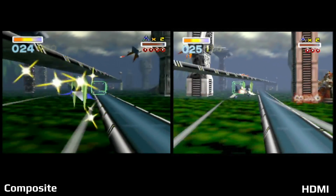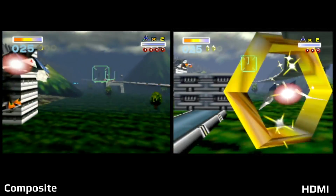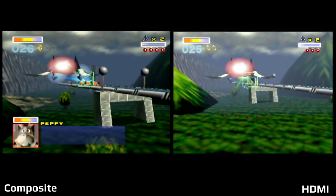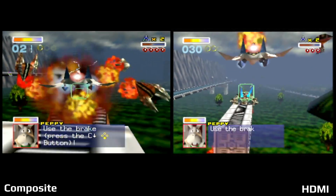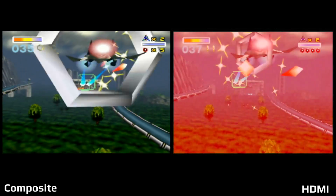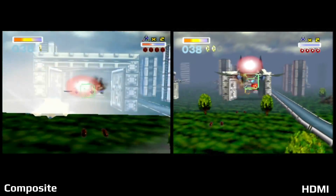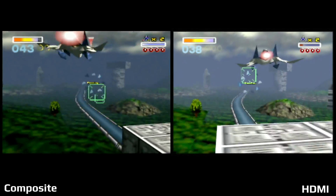It was just a really fun game, and when I was playing it, it really did look a lot better with HDMI, as I expected. I can't really explain why, but even the movement and motion felt a lot better going through HDMI. I don't know if it was because things were easier to see on the big screen with HDMI out, but in general, it was a lot more fun to play with HDMI.